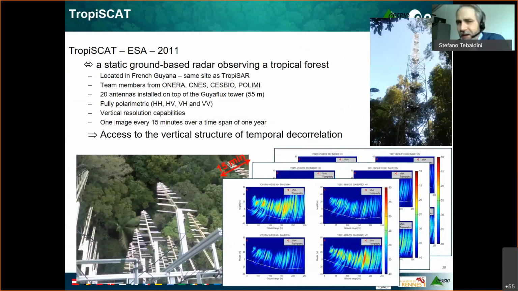Okay, then I would just like to show you this nice experiment, which was run again in French Guiana.